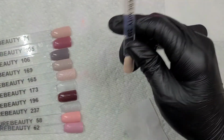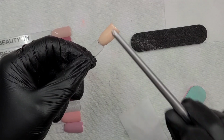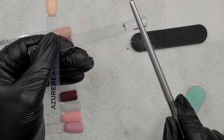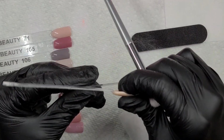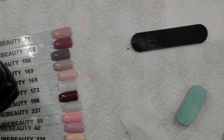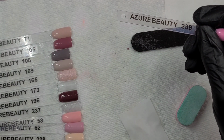So that's a beautiful cream. And I was trying to, now I feel like I need my nails. It is a lot harder. Like, do you hear that? Well, let me just grab a regular swatch. You definitely can feel the hardness. Like, you have to remember, dip is acrylic. So you will get that same coverage and durability that acrylic gives you. 239. I did that completely wrong.